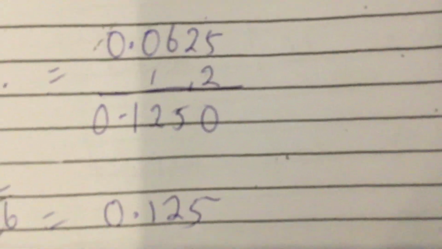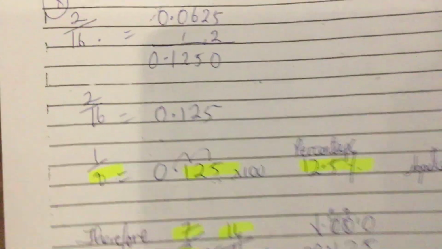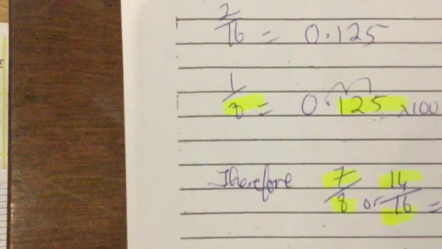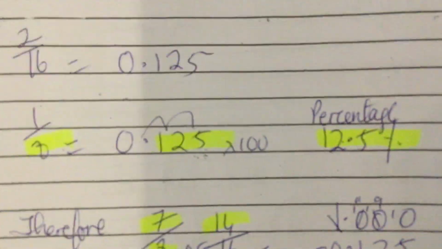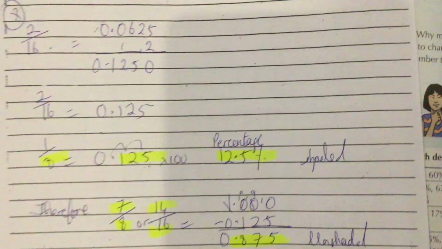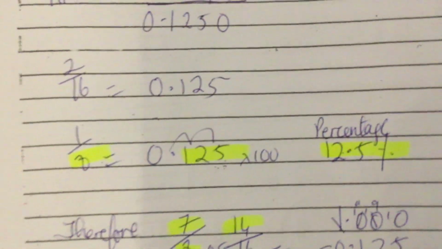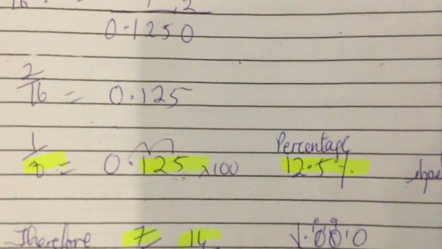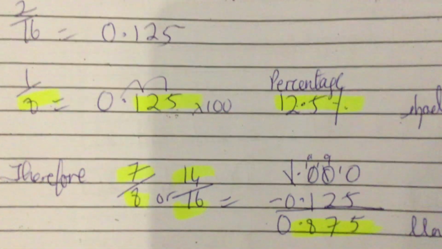You don't even have to add the 0. It's unnecessary. You get that? And 2/16 broken down is an eighth. So now we know an eighth is 0.125. Hope you understand that. 2/16 is actually an eighth. Guys, if you can remember 1/8, you'll be able to get 3/8, you'll be able to get 5/8, you'll be able to get 7/8.